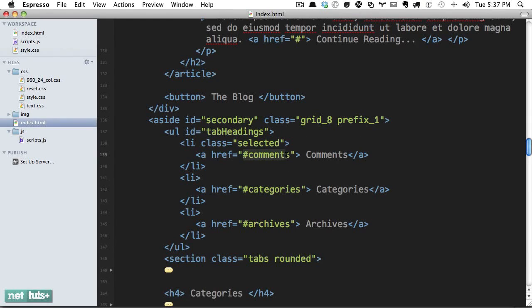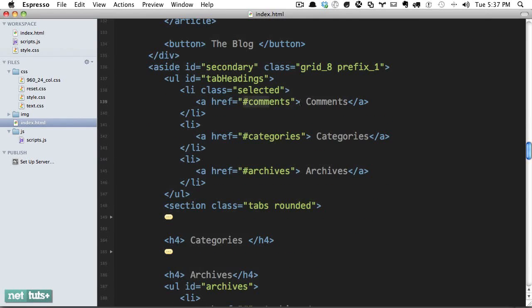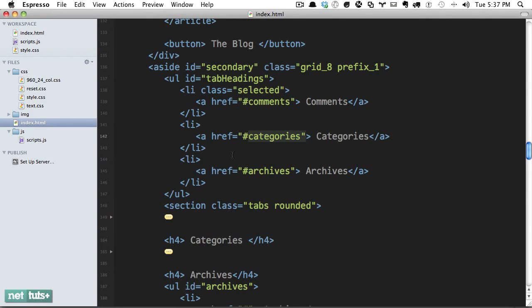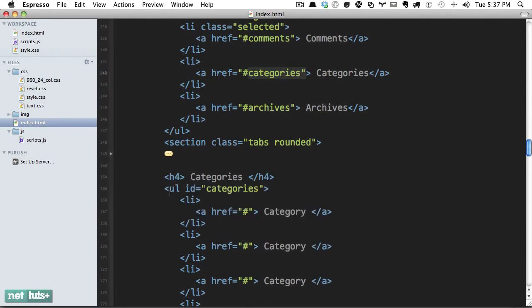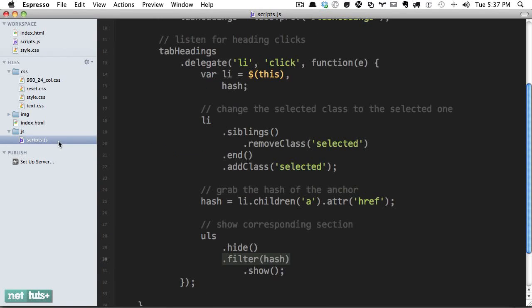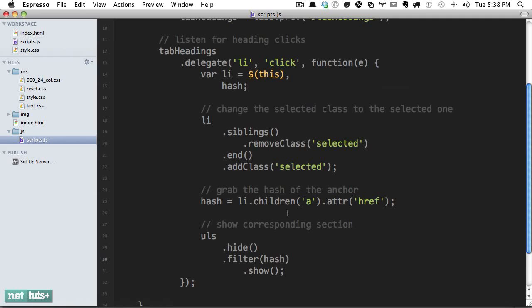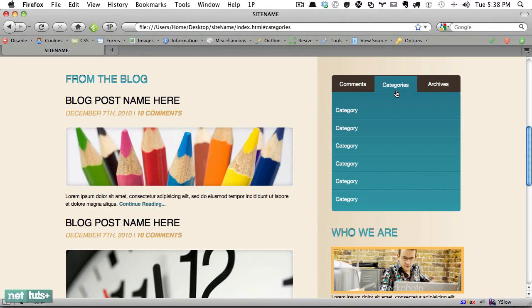Remember, we make the href link to an ID. So this corresponds to comments right here. The next one, href categories, refers to what you see right here. So now, when we have that trigger, we can say get all of those ULs and then hide all of them. But then break that UL down and only show the one that says, let's say you click on this. Well, we're saying get all the ULs and hide them, but then get the one pound categories and show that one. So let's try that. Refresh categories. Aha, check it out. And now that's working. Isn't that easy?